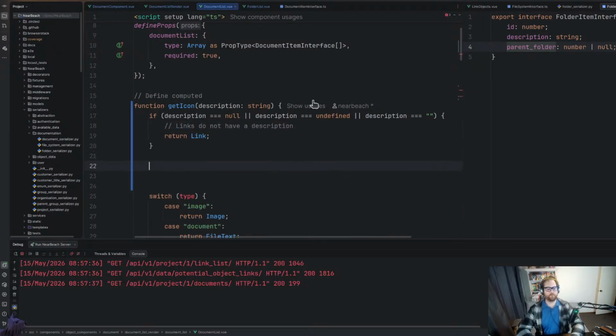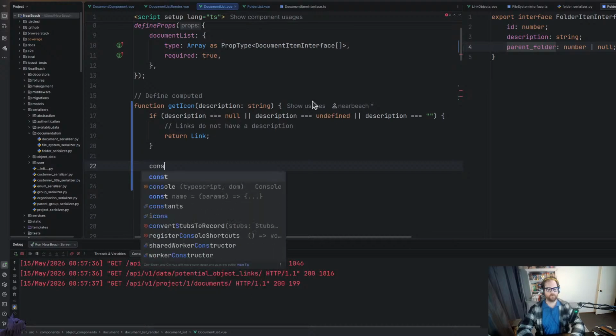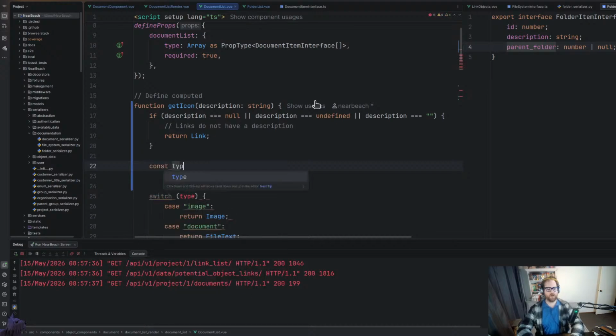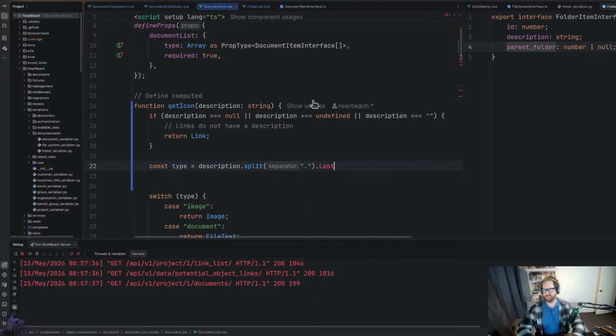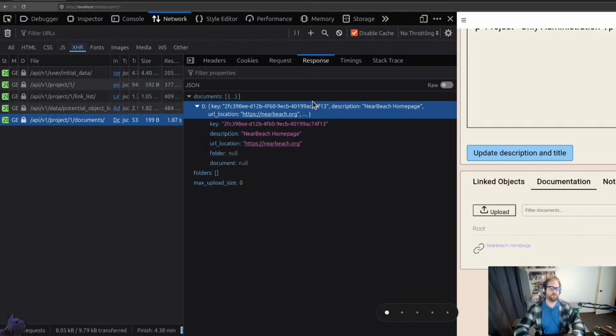And then what we want to do from here is we want to go const type equals description dot split by that, and we want to get the last entry, essentially. Can't do that in one line, not that I know of.